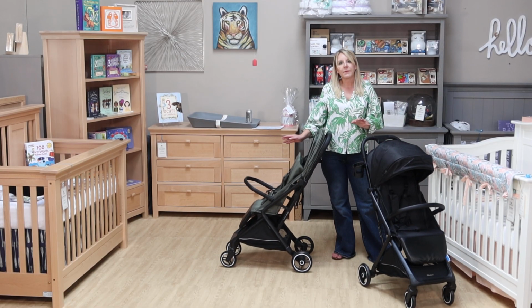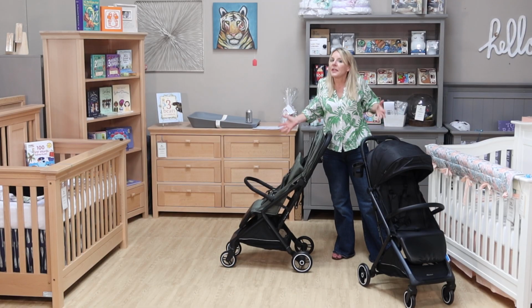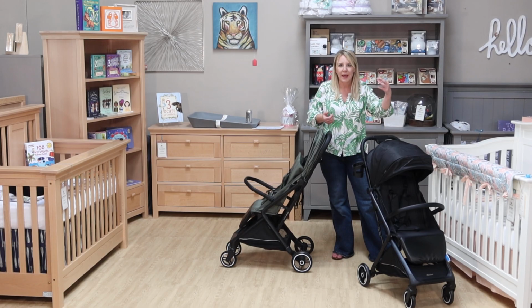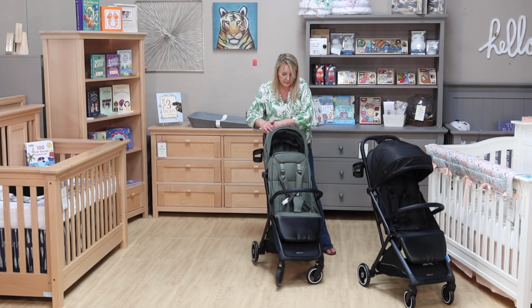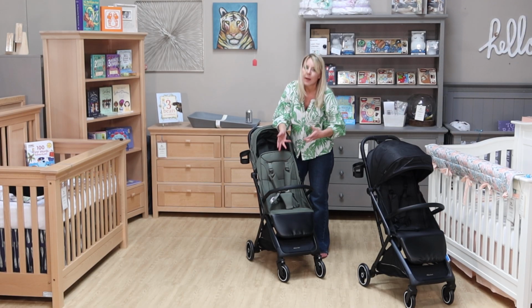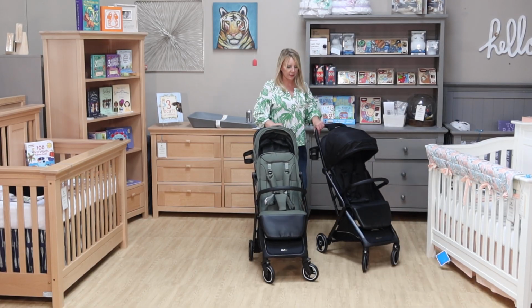So if you are the type of individual where your kid, you just know that they need the most upright seated position, Mini Flip is going to give you an insanely upright seated position, as well as like an infinity recline, because you can pinch the backrest and stop it from reclining at any point. So super cool. Now the harness is a 5-point to 3-point pop-off plastic buckle. So it's not magnetic, but that's okay. It's still a very worthwhile, easy to use buckle. So that's really nice.